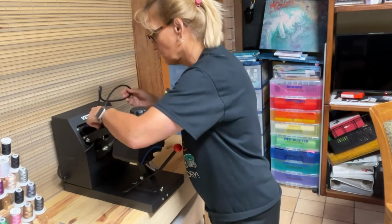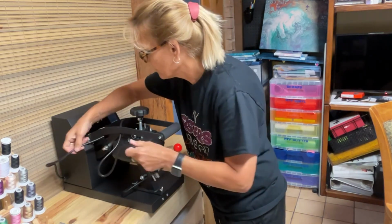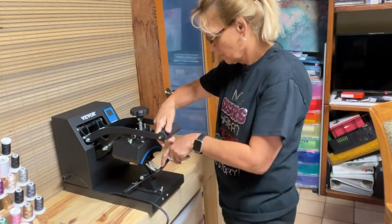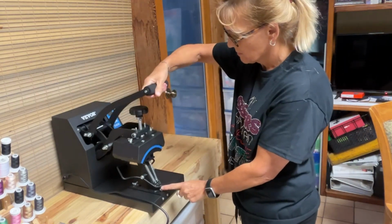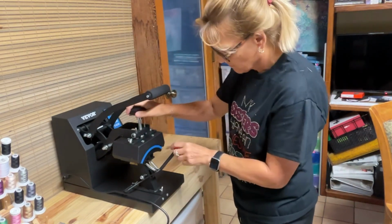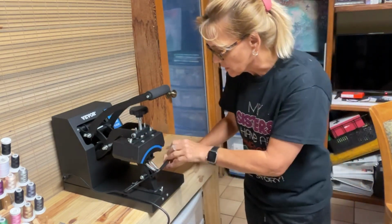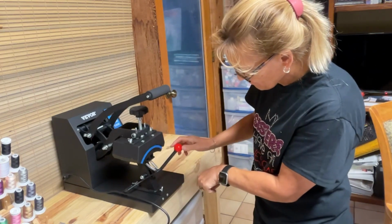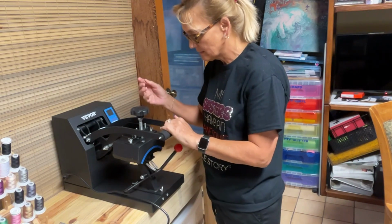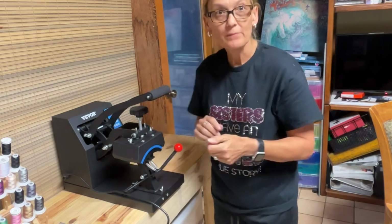Find the power outlet somewhere back here. It's that. So, all right, let me look at the instructions and see what these things are for. This is pressure, I can see that. Let me plug it in and we'll go from there. So I'll bring you back.